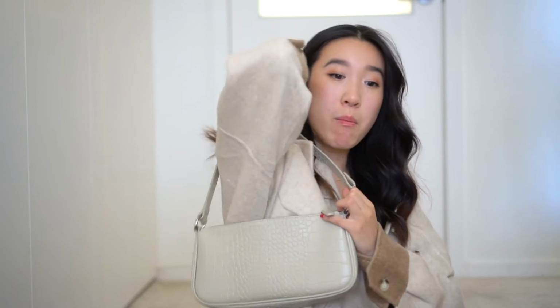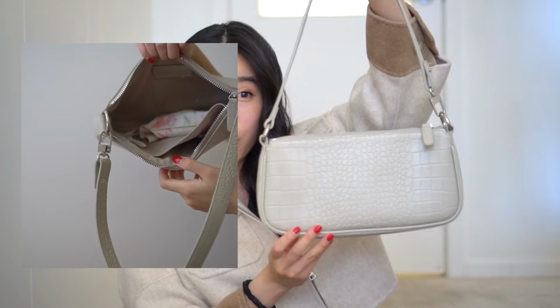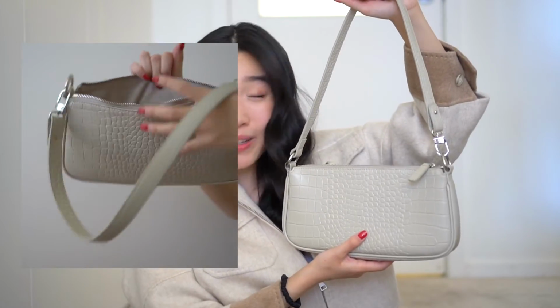Also in accessories, there's a very cute shoulder bag. It also comes with a chain that you can attach here, so it's a little bit longer and you can wear it crossbody. But my goodness, I bought this a year ago and it has not left my body since. I wear it with everything. It goes with everything. I didn't like the color at the start because it's more of a stone gray color, but quickly realized it goes with cooler colors, it goes with warmer colors.